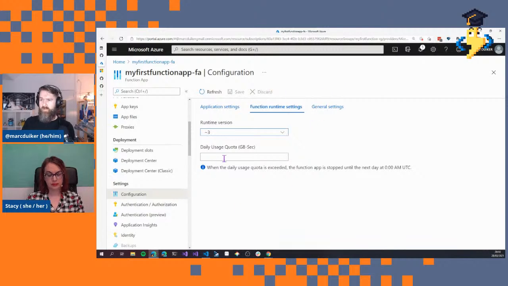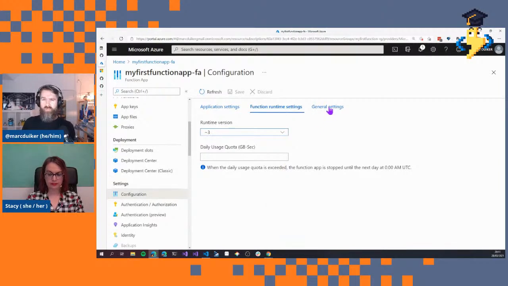The other runtime setting you can specify is to keep control of your costs. It's actually quite interesting why it's here, because there are also other cost management aspects in Azure. But you can set your daily usage quota in here. So if you're on a budget, or maybe you don't want to exceed the free limit you have, because I think the free monthly limit in gigabyte-seconds is 400,000, you can specify a quota. So when you're doing your proof of concept and you don't want to run over that free amount, you can specify that here.